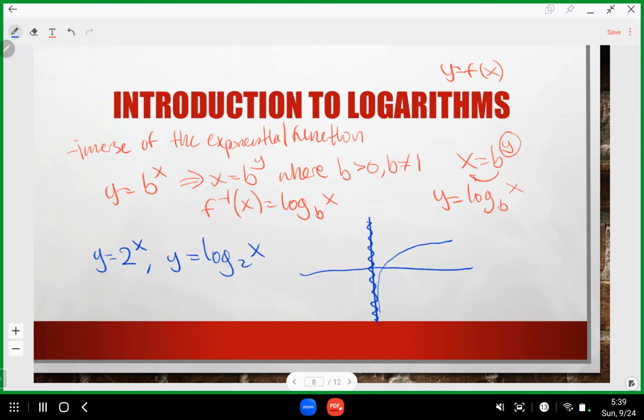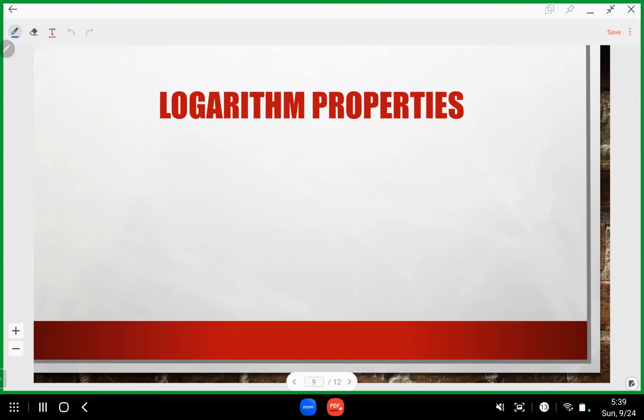So now let's go on to properties of logarithms. There's going to be 10 of them, I think, or 8 of them actually, that I have right here. Let's just look over each of these. Properties of logarithms. Let's just say b, m, and n are positive, and b does not equal 1.